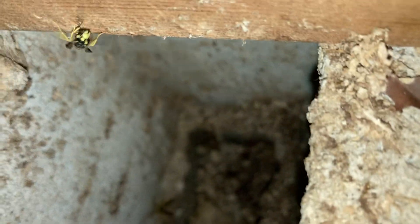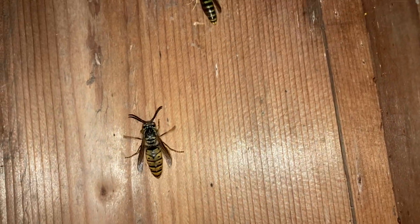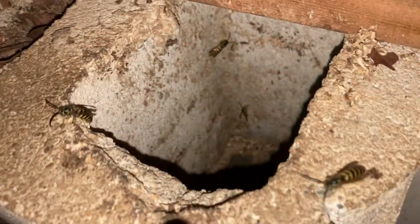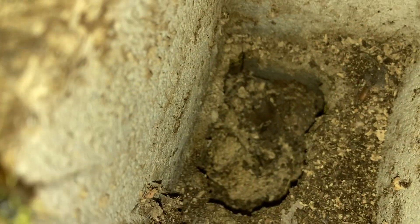It goes down in there. Let's have a look at these queens go. The males and workers can live. It may be easier for me to narrate if I turn the vacuum off. I still got a lot of workers flying around me — I'm in a suit, as you can see. The nest is within these cinder blocks. It goes down; it's like a pretty much straight cavity. The nest actually didn't even start until about down here.